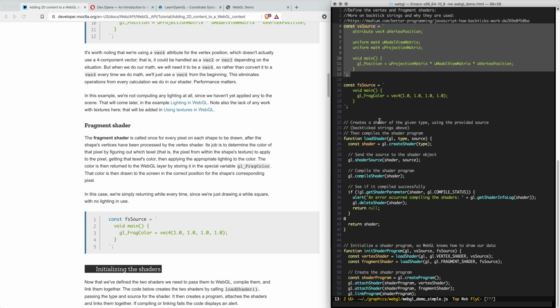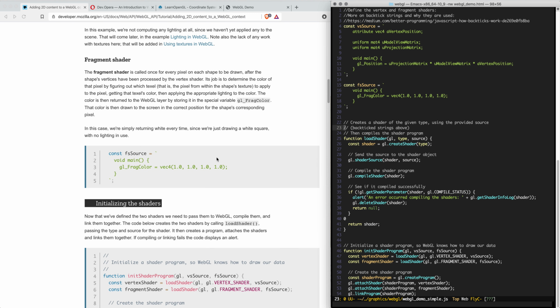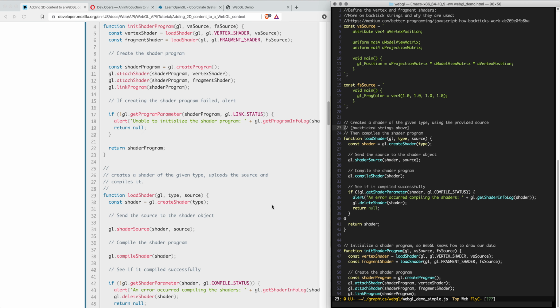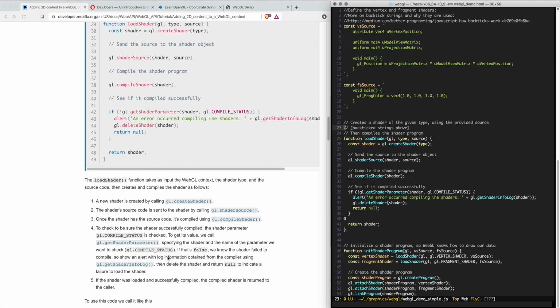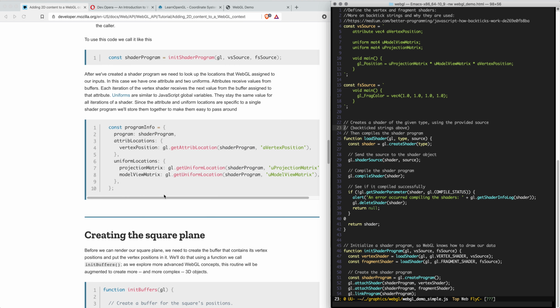Okay. And now comes a whole lot of GL stuff to basically take this source code we've written and give it meaning in the GL framework. And actually, the order that I've written the code here is slightly different from the order on the web page.